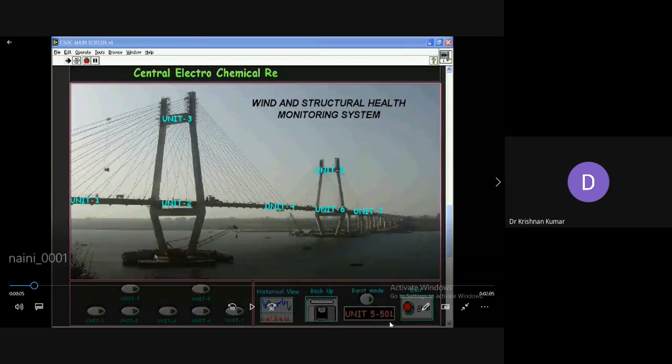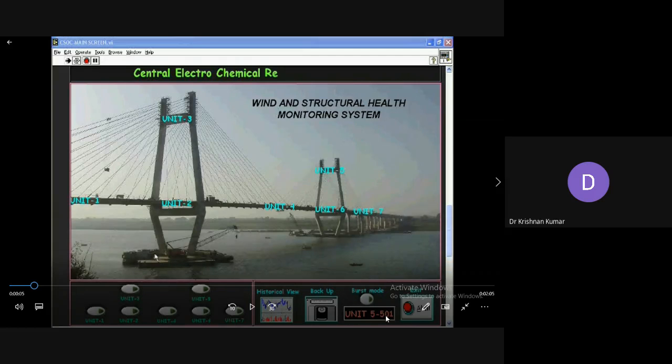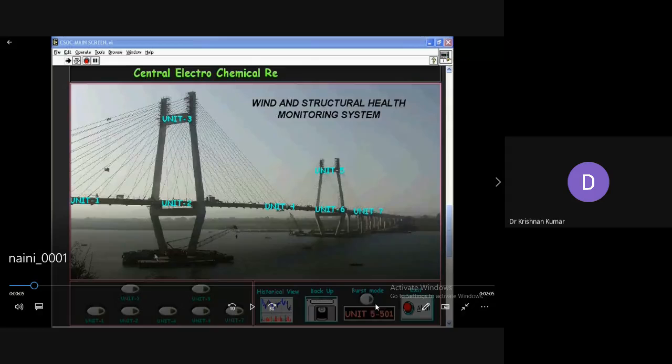And suppose we have already given the limits for all the sensors. If any problem occurs, this bus mode will blink. Not only here, at the bottom it will also show which is the sensor and correspondingly which is the unit. Now here the bus mode is given as 501. 501 is the vibrating wire strain gauge. So we can go there and see at that particular location what the problem is. Like that, these are the provisions we have given.